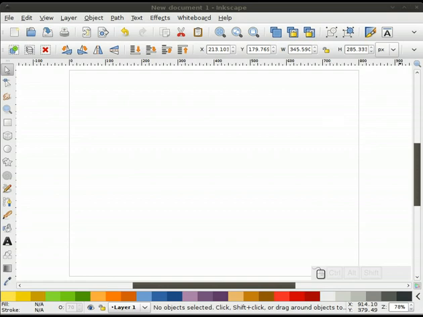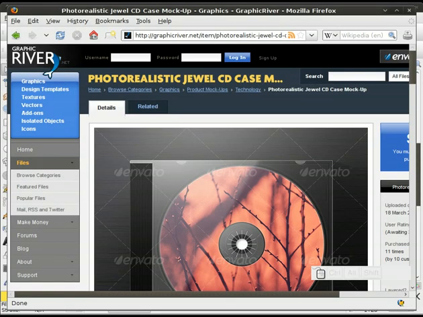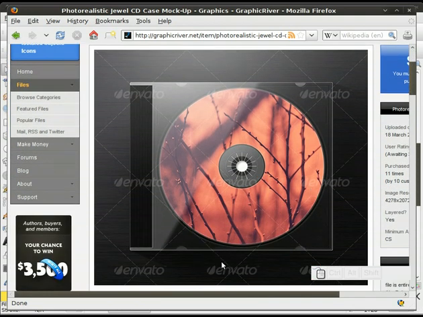I also want to note that I got the inspiration for this screencast from this particular image on this particular website, graphicriver.net. It was this image right here that I wanted to duplicate. I'm not going to do it one for one. Mine's going to be a little simpler, just for the sake of speeding along the screencast. But this is the image that I want to draw. So again, mine's not going to be identical, but it's going to be close. So let's go ahead and get started.